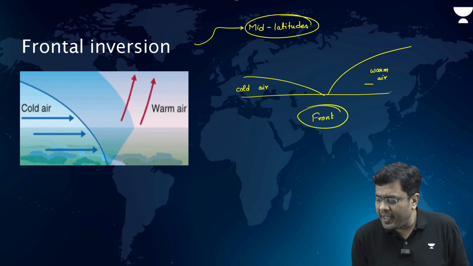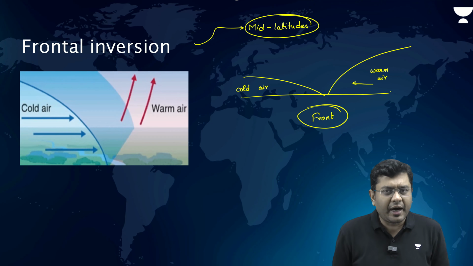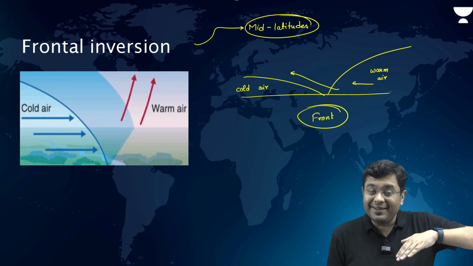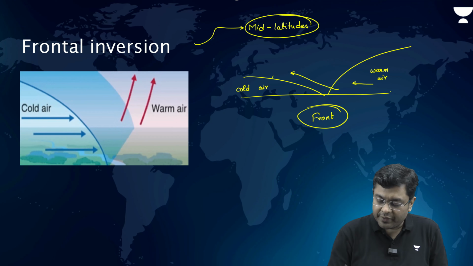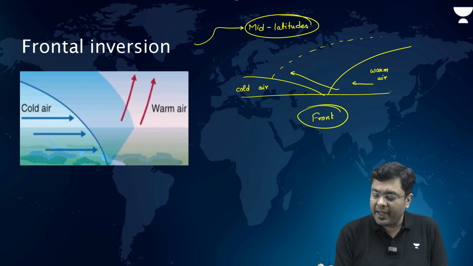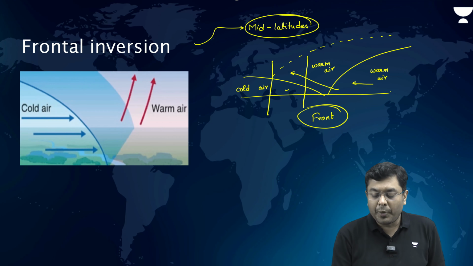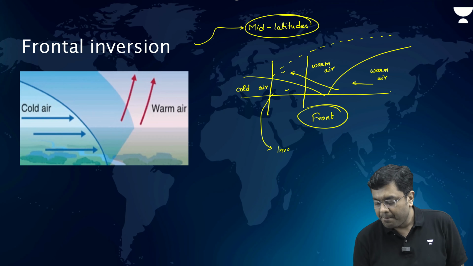So let's suppose this warm air is moving into the region of the cold air. Will it intermingle and live happily ever after? No. The warm air basically starts climbing on the cold air. Because the cold air is so dense, it won't be lifted easily upwards. So as a consequence, the warm air climbs over it. Now, in this particular zone, you have cold air at the bottom, warm air at top. So that is again a condition of inversion.